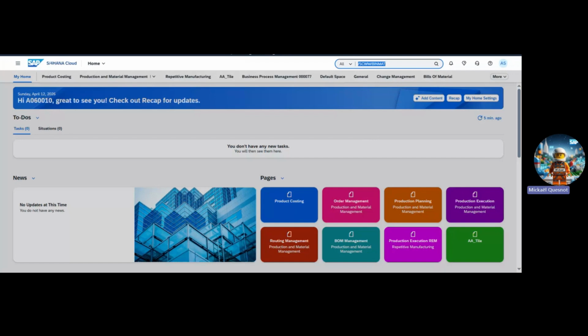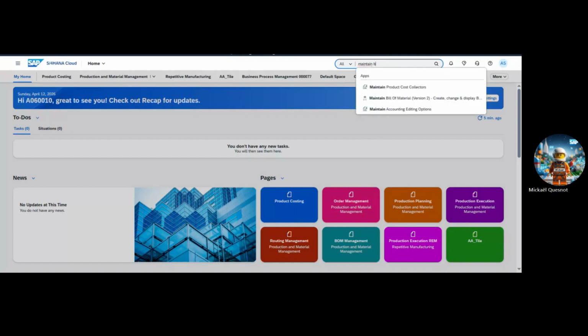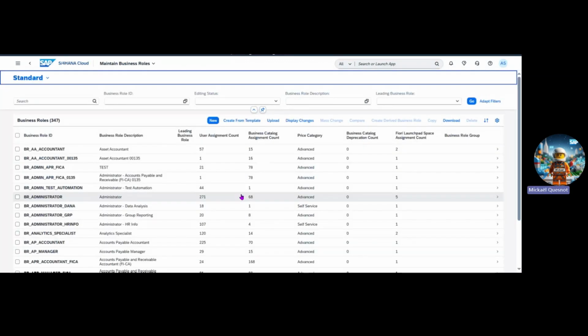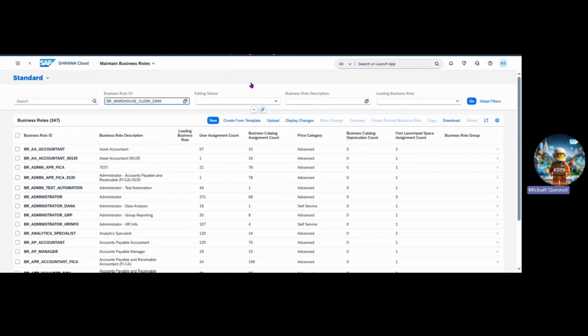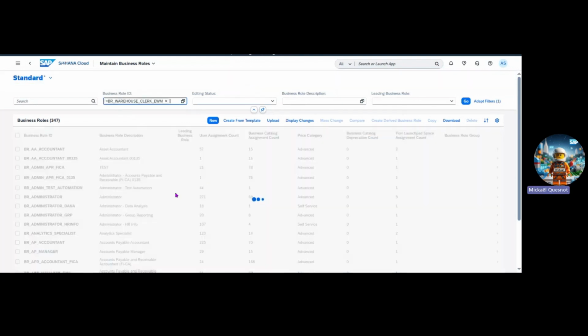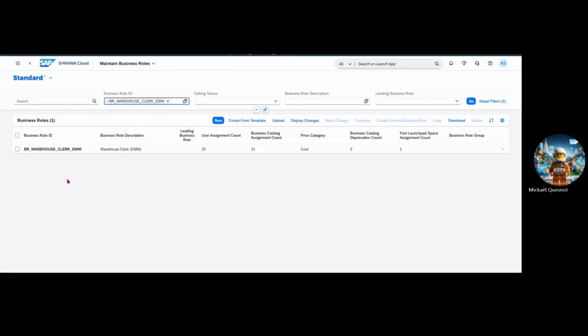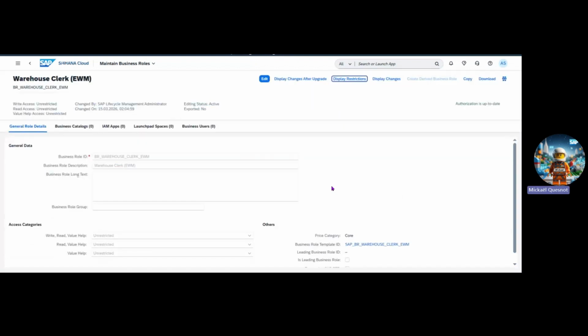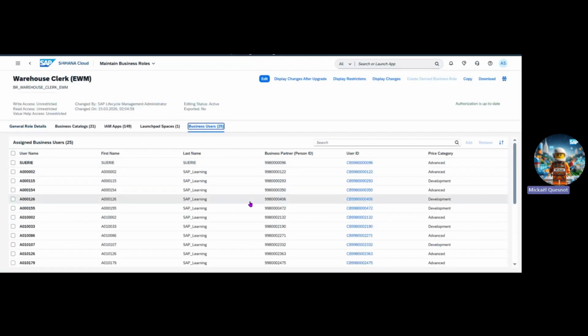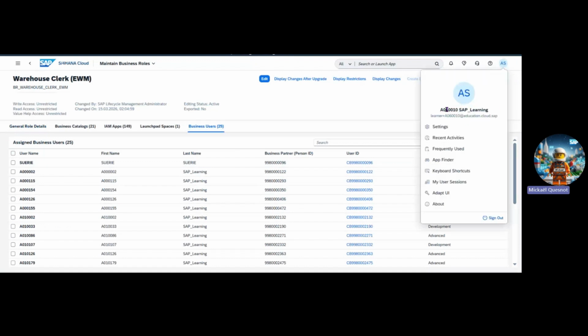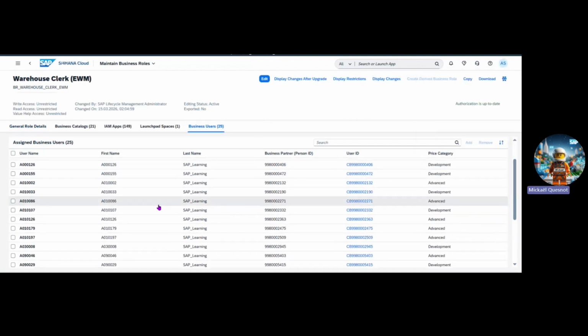In SAP Cloud, I check with the application maintain business role. For business role ID, I put warehouse clerk, IWM. I select, I go inside, and I check in business users if my user is in the list.